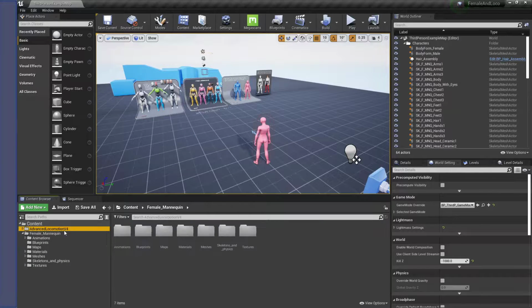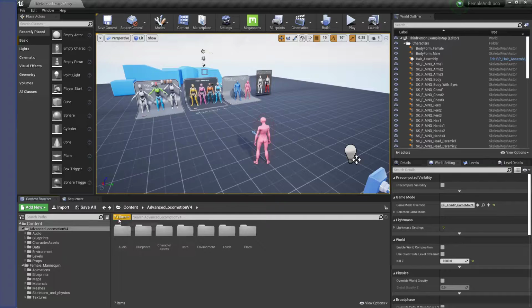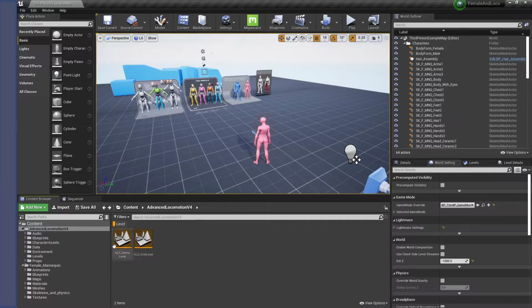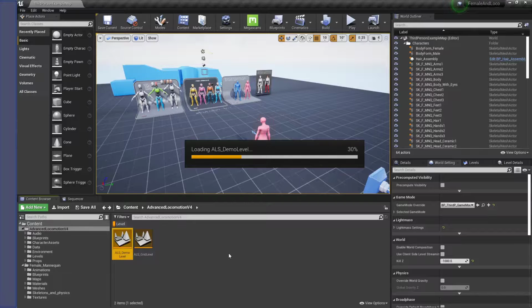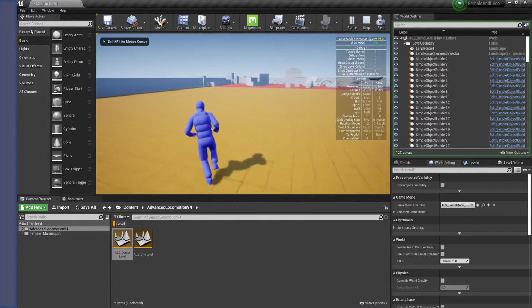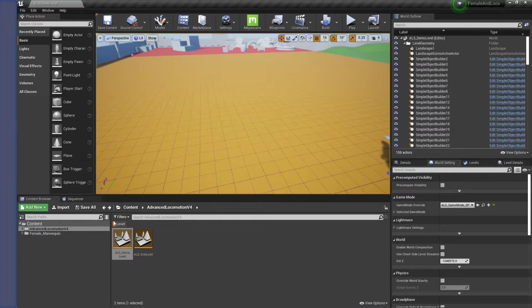Okay. So just to verify, I'm gonna open the level of the advanced locomotion. It's probably in environment. Now this is a good trick. I don't know exactly where the map is. Well, oh, I see levels. But in case you didn't know, there's also filters. I don't see people using them that often. And if you click on level, we can see there's only 2 levels in this folder. So I think anyone would work in our case. So we're just gonna open any of them and see that the inputs actually work. And they do work. Apologies if that was too loud.